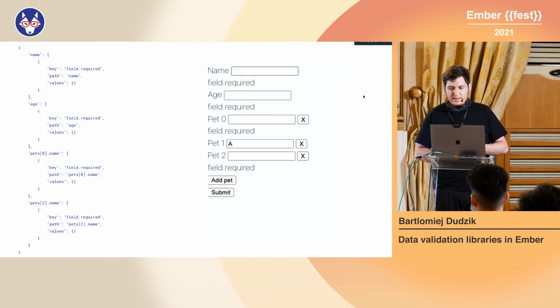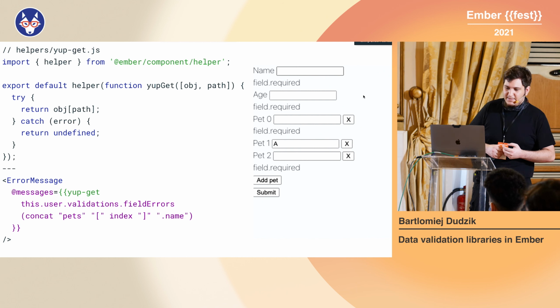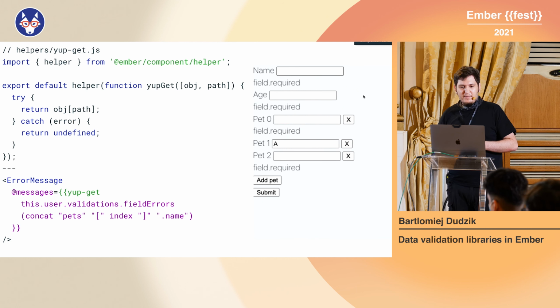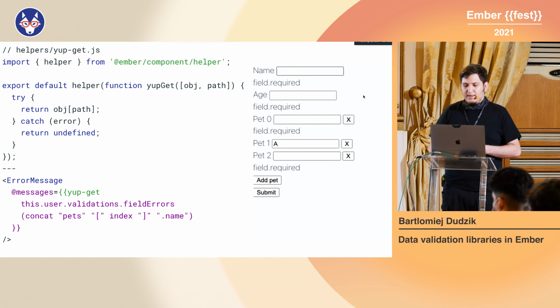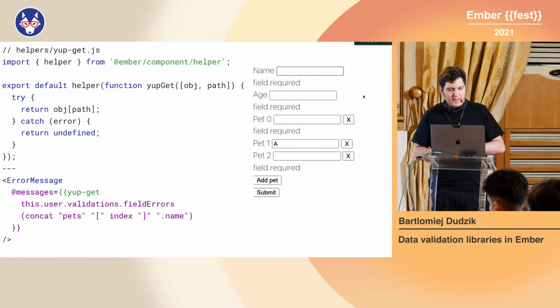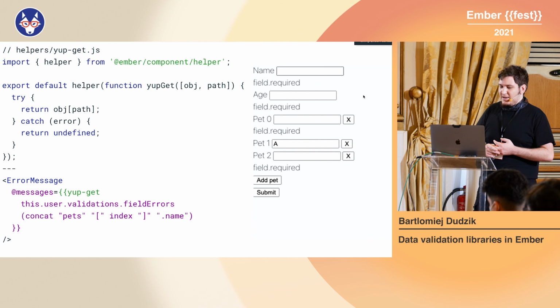And because of that, we can't really use ember-get for that, because ember-get will think that name is a nested property of some object, which is not. So here, the solution is just to have a small helper, just get a path, and we have a not so pretty way to create the key, but it's serving its purpose. You could probably do something better with that.